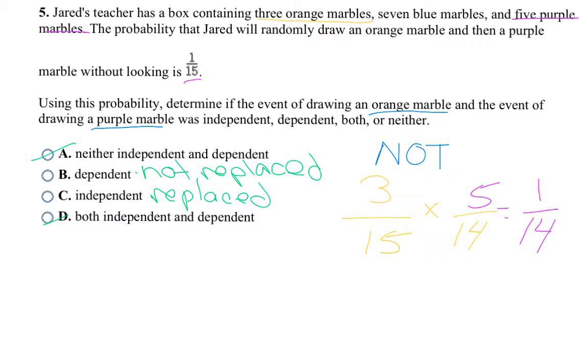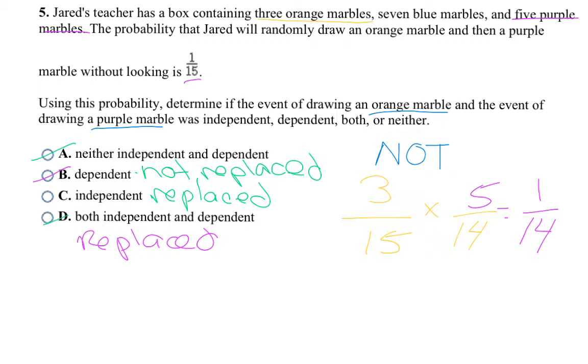That's not the same as 1/15. So that means it's not going to be dependent. It's probably going to be independent. But I want to go ahead and check that to make sure I didn't make a silly mistake with the first one. So I want to make sure I really know what the right answer is.